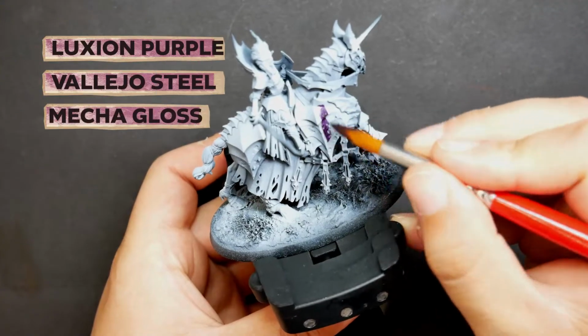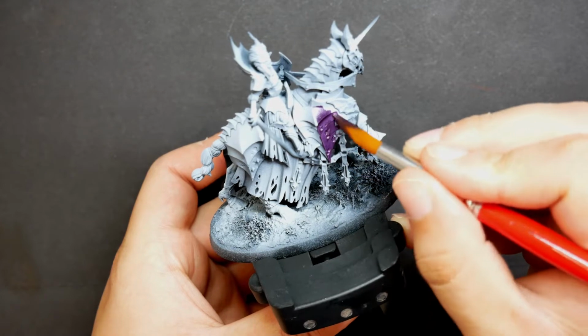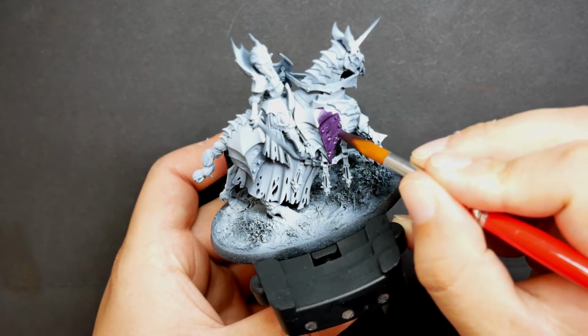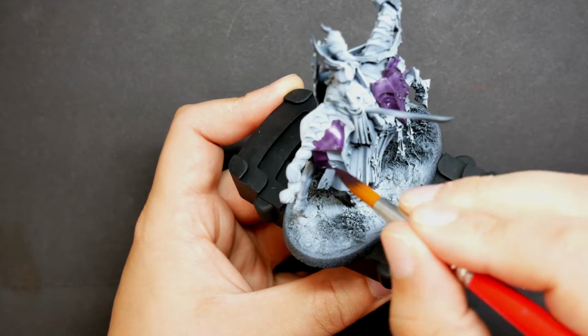I started off with equal parts of Luxine purple contrast paint and a couple drops of Vallejo gloss varnish. I apologize for not showing you all of my mixes, but if that's something you all would like to see, please let me know in the comments below.